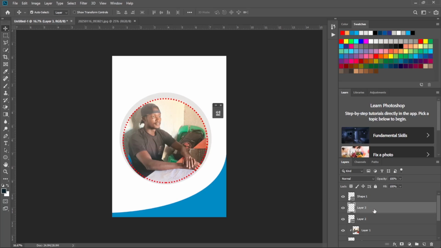Like how? Let me show you. Do you see this one here? Let us assume it is under here. So you can see the dots could not be seen. So we go on duplicating the layers and naming them so that they follow each other, so that we can get the real results.